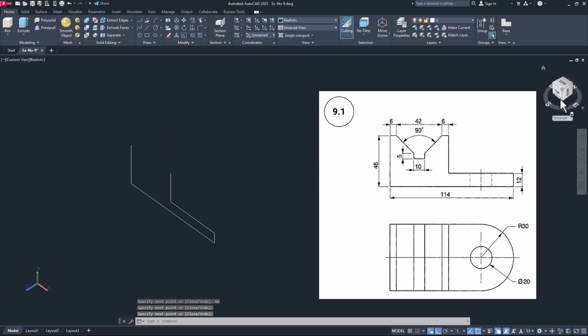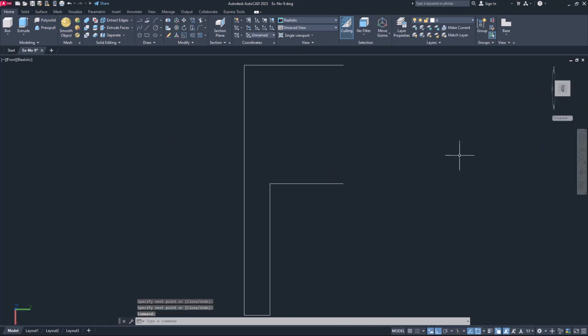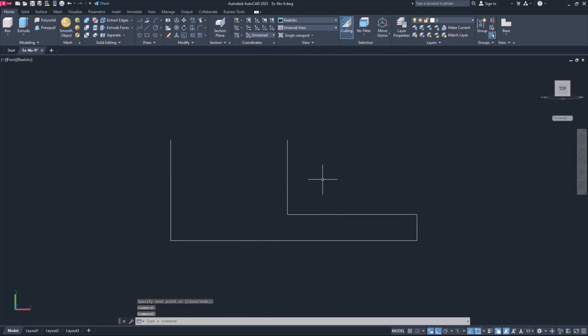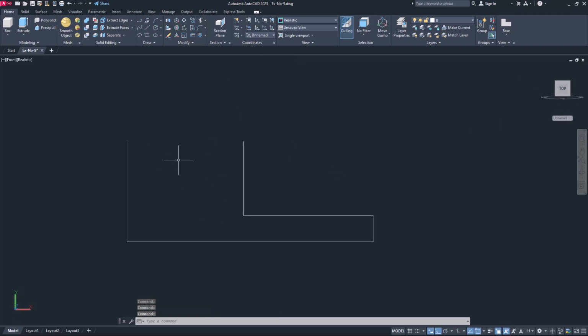Now let's click on the top. You may have a flipped view, so change it to a proper orientation. Okay, let's try to construct the remaining geometry. So L space, click here, it is 6. Again from here on the left side it is 6. Now let's draw the line.